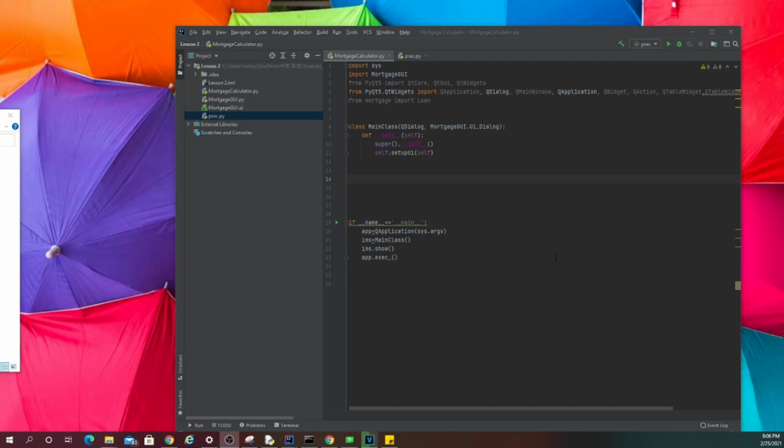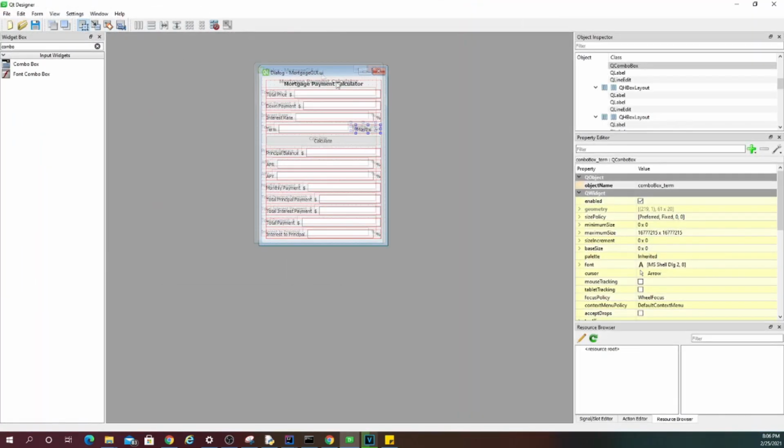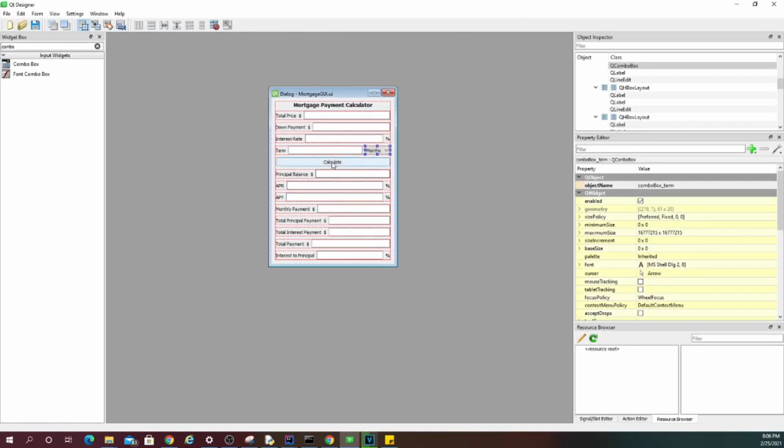So we're going to create one big function that's going to calculate all our mortgage monthly payment. We're going to create def, and I'll call it calculate. Inside this function, we're going to define everything because there's only one button to create. If you remember our GUI here, we're going to click this one calculate button, and then it will calculate all the mortgage payments.